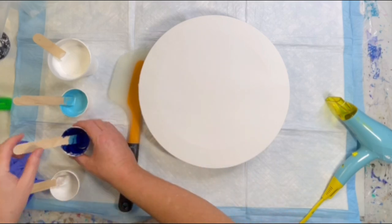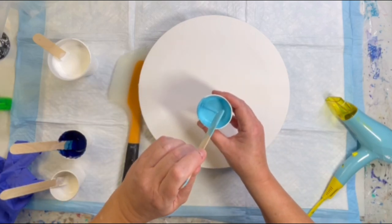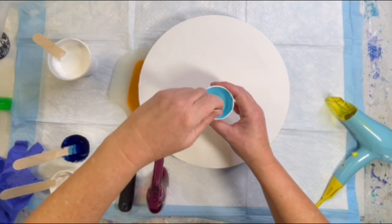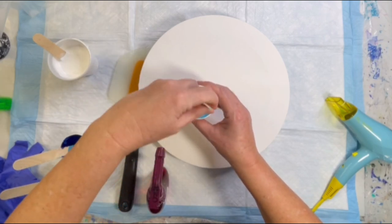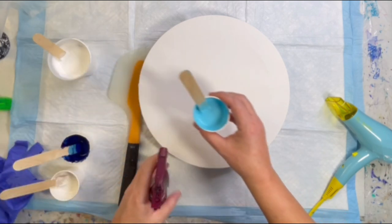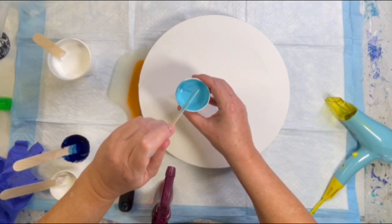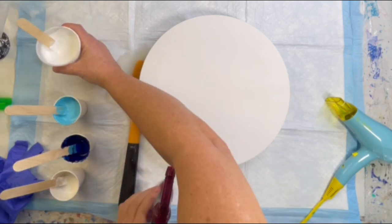So, let me see. Just rechecking the consistency of my paints. This one probably needs to be watered a little bit. Just grab my... spray it with a bit of water. I think it'll be fine. Well, maybe I'll add another squirt. Okay, that's much better. And yeah, that's fine. Okay.